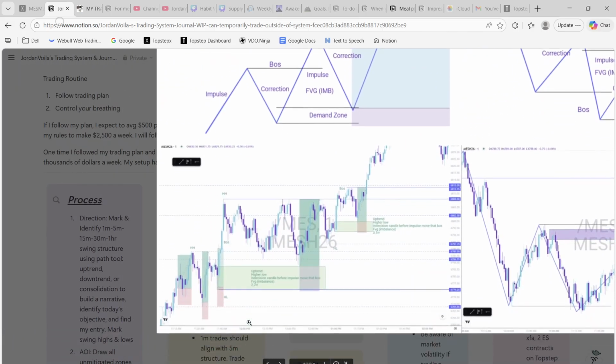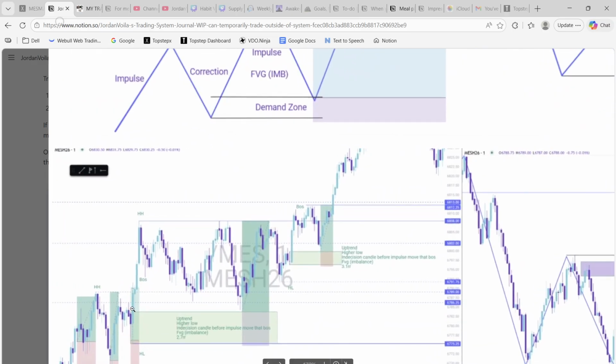Same here. You can see this is the indecision or last candle before the impulse, with the tiny gap right there that got filled. Bottom ticked the entry. And you can see this bullish impulse, it was like 5 one-minute candles to bring price this high, and it took the sellers, I don't even know how many candles this is, probably around 30, just to bring price not even that low. It just met demand and then shot up again.